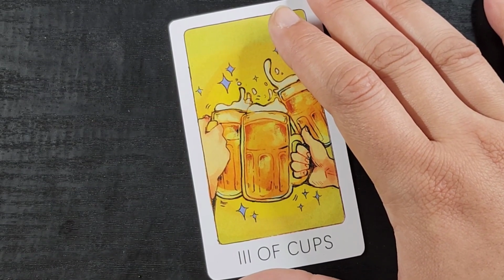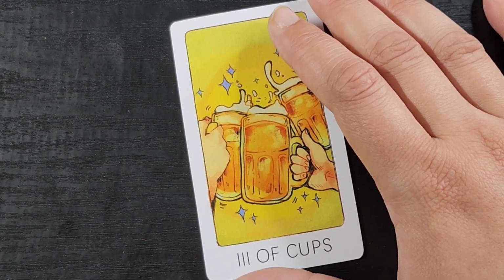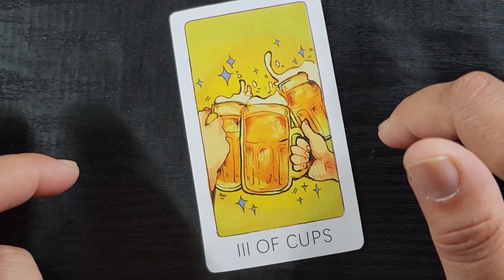Like where you're hoping for the day that somebody at work brings a bunch of cupcakes in because they made too many for something. Like, bring them to work. This is the card that you want to channel cupcakes into your mouth. Trust me. This is the card for that.